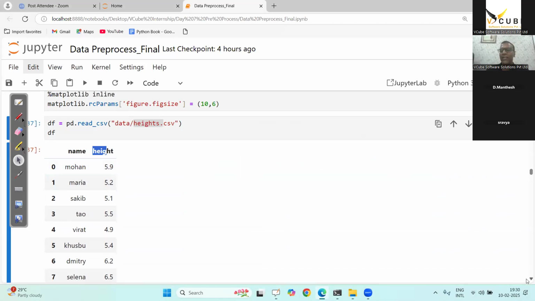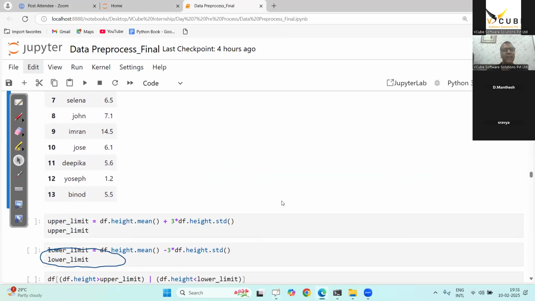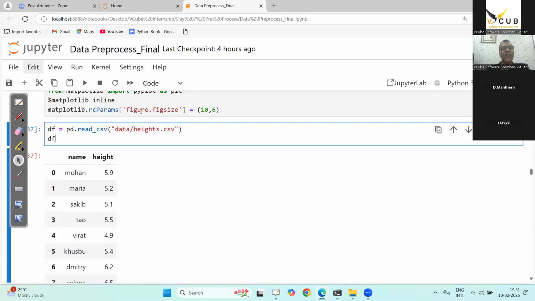Now, whenever you look at the data, you can find 2 to 3 anomalies. Anyone living in the world who has a height of 14.5, will you agree? By looking at the data, you can easily say. And anyone who has 1.2 height is very rare. So, I will take the 12th row and the 9th row as outliers. But we identified it manually, and it has to be done programmatically. So can I go forward to find outliers?